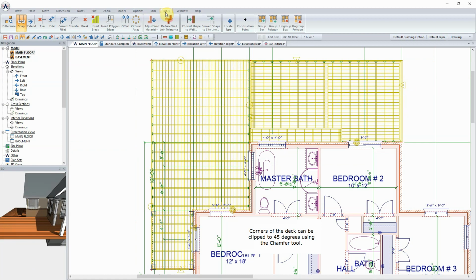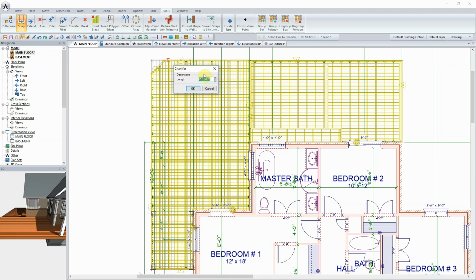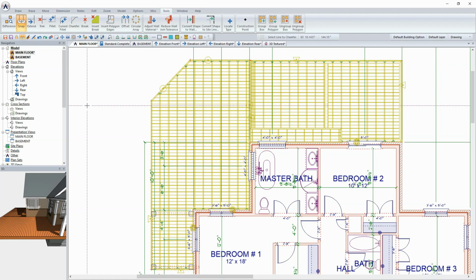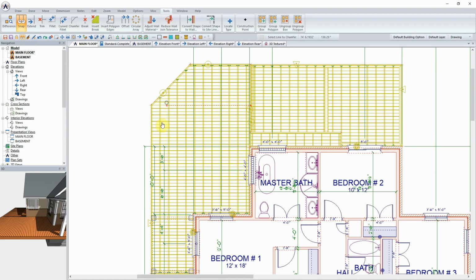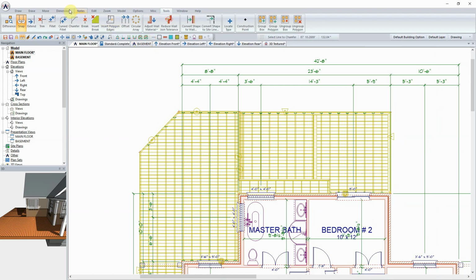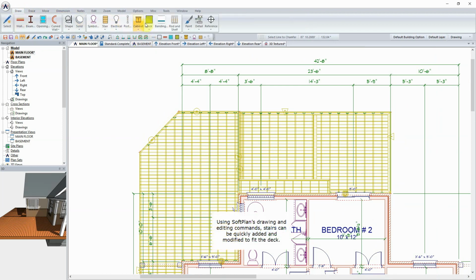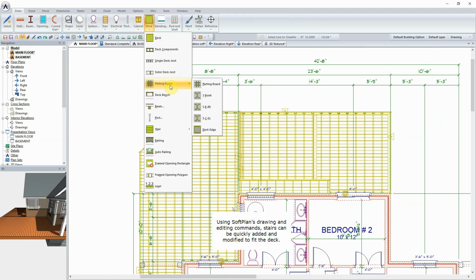Corners of the deck can be clipped to 45 degrees using the chamfer tool. Using SoftPlan's drawing and editing commands, stairs can be quickly added and modified to fit the deck.